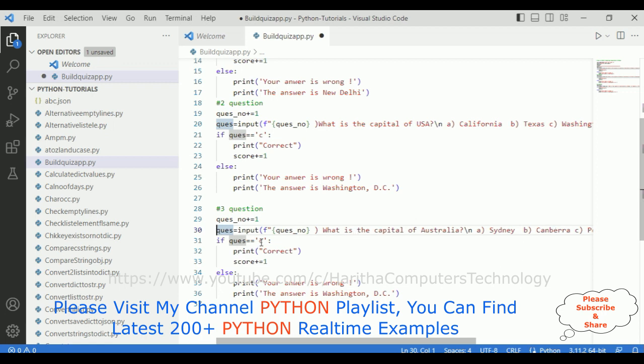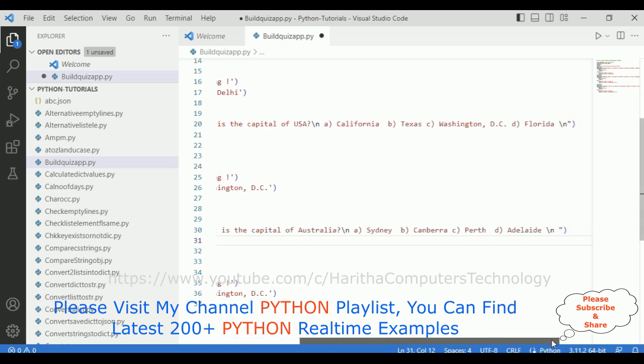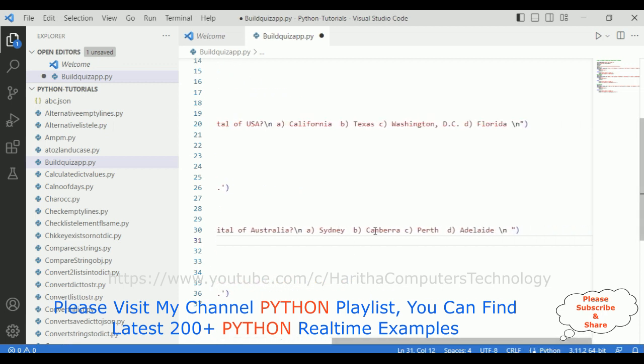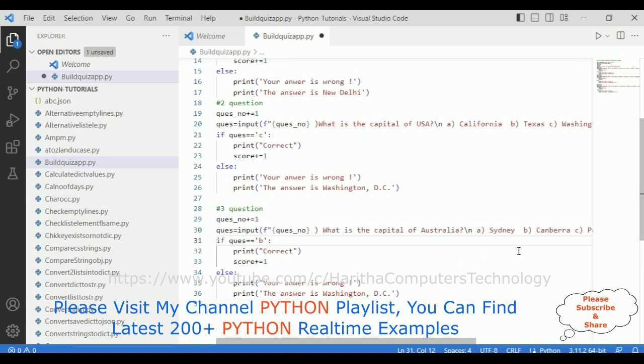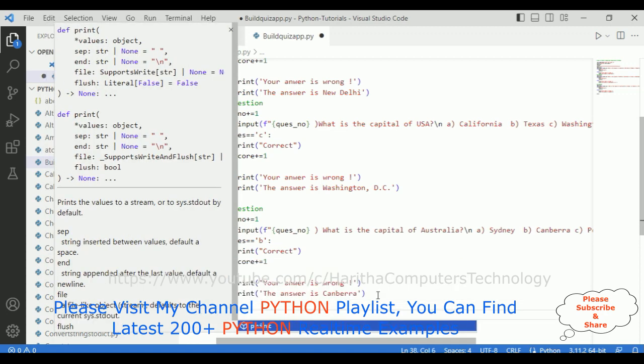It is Canberra. In the options, we've got A is Sydney, B is Canberra, C is Perth, and D is Adelaide. And the answer is Canberra. That's it.